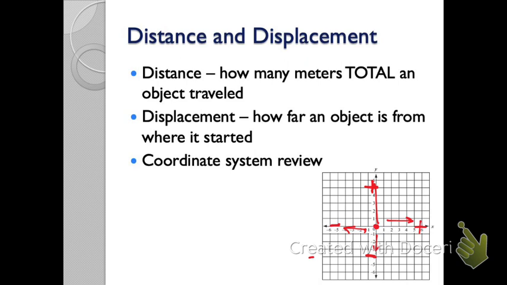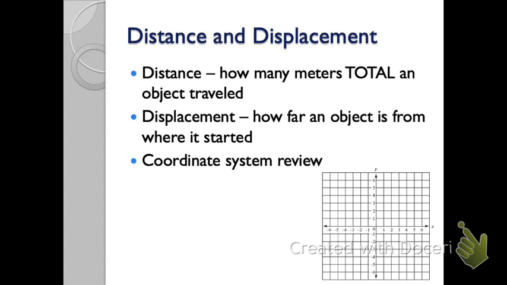Okay, we also think about it using cardinal directions. Do you know what the cardinal directions are? North, south, east, west. If you don't know the cardinal directions off the top of your head, if you can't look at a map right here and know which one's north, which one's east, make sure you write that down. Okay, because we need to make sure that we feel good about the cardinal directions. Okay, so if it says it moves east, you have to know which way that is. You need to know which way is east, south, north, whatever.